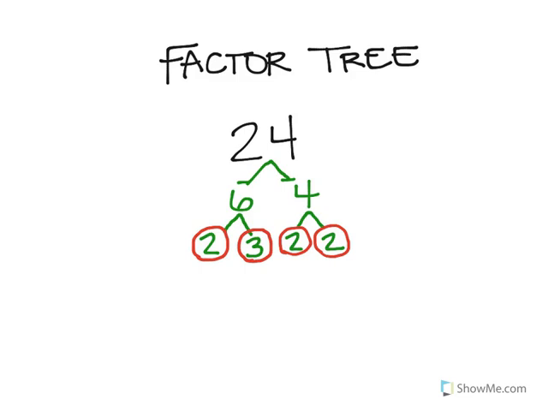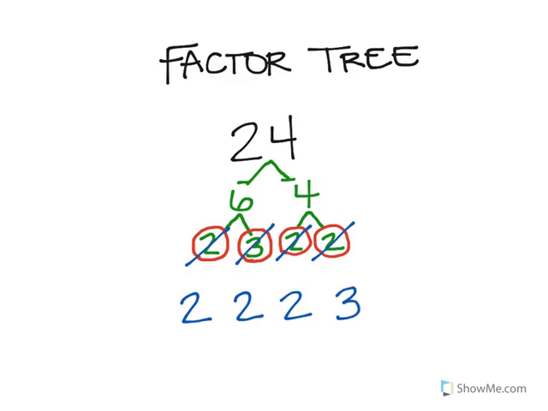The only thing I can do is to multiply something times 1, which I would continue to repeat over and over and over again. So we don't want to do that. Now that I've found all the prime numbers and I've gotten all the way down to the bottom of my branches, I'm going to use each of these factors that I circled. So I'm going to start with 2, and I have another 2 over here, and I have another 2 over here, and I have a 3.